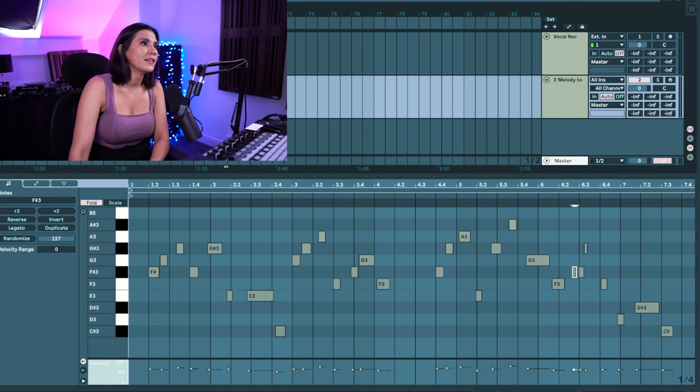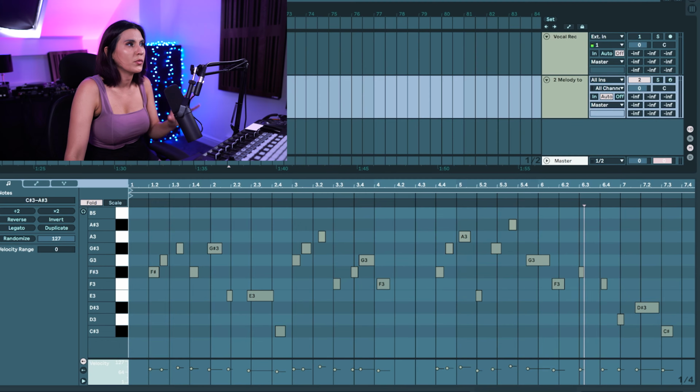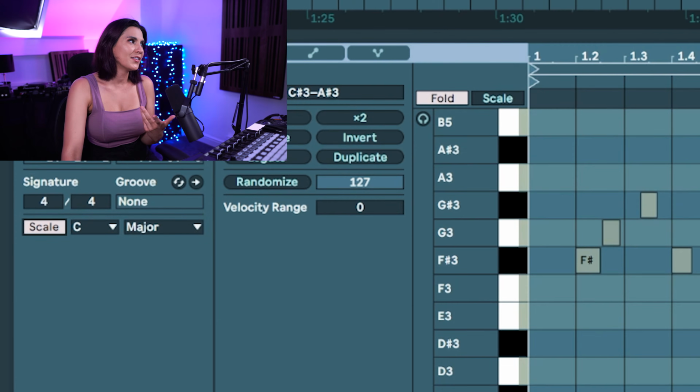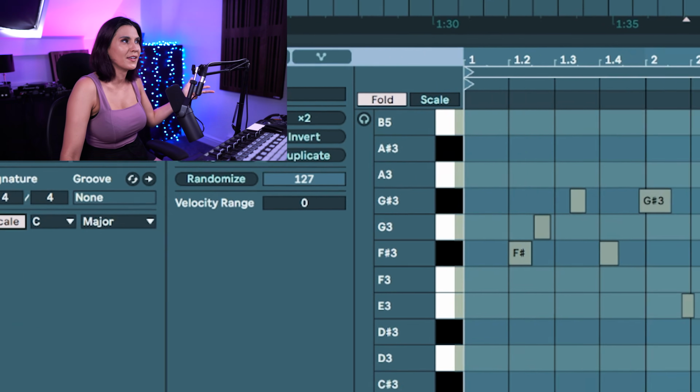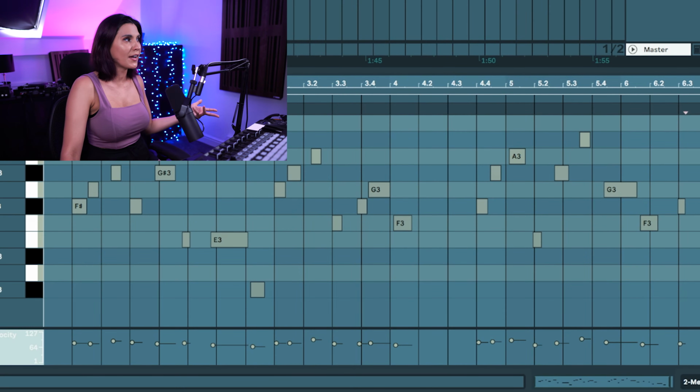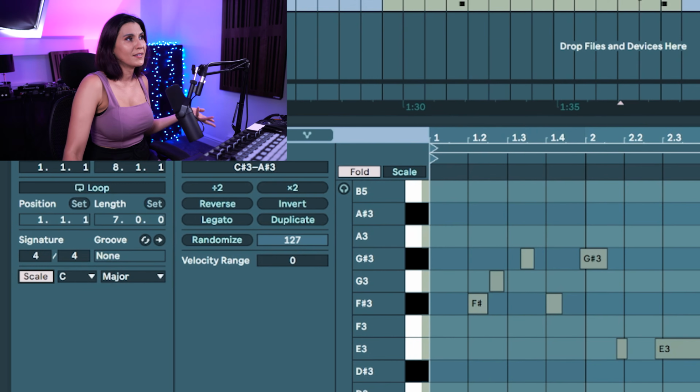Also, go ahead and delete extra notes that you feel aren't really working in your melody line. Now we're going to get the melody into a key, and you don't need any music theory to do this. Ableton Live 11 has an incredible new feature, which is the scale, and if you activate it, you now see that we have colored lines across the MIDI note editor.